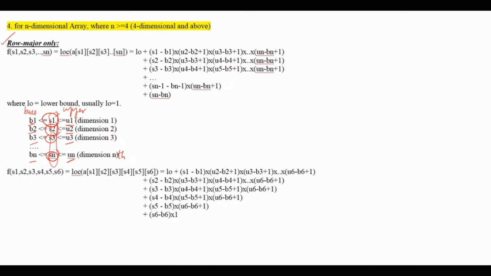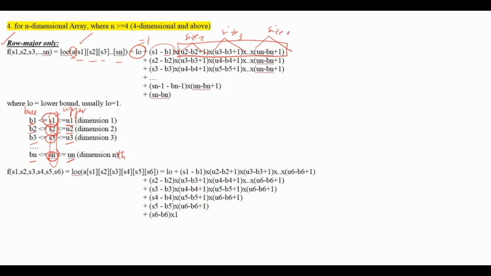If we're going to locate an array element, say the array name is A, and there are n indices, S1, S2, S3 up to Sn, the formula is the same. Just like in 1D, 2D, and 3D, we start with L sub O, which is equal to 1. S1 minus the base of S1 multiplied by the number of elements in the first dimension. And this number of elements is a product of the size of the second dimension, size 2, the size of the third dimension, size 3, up to the size of the nth dimension, size n.